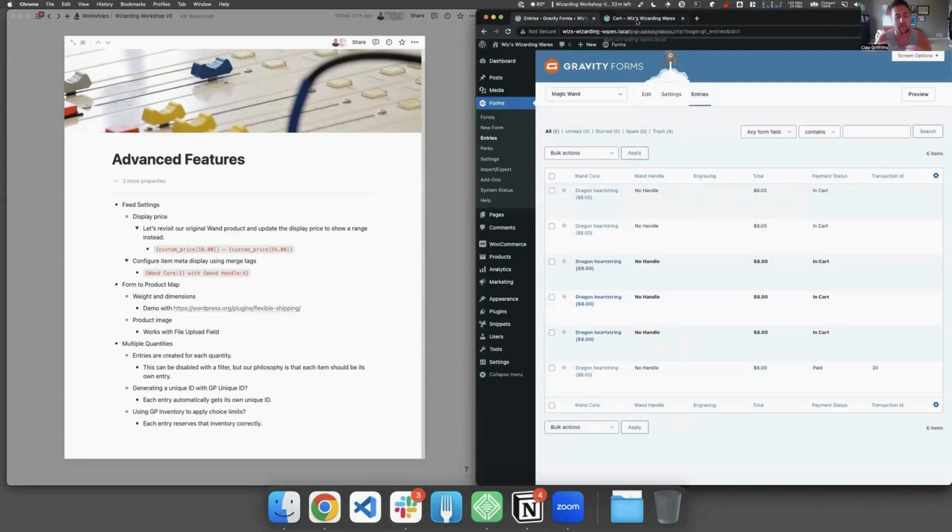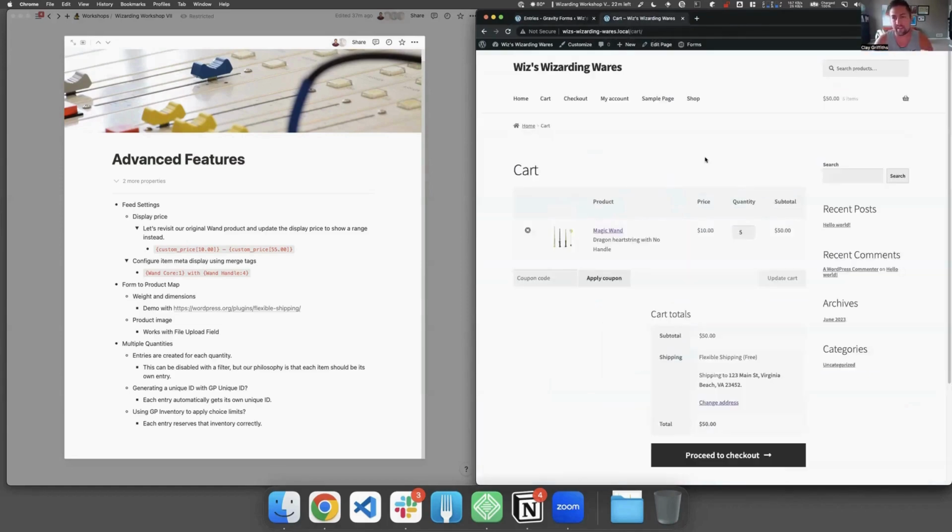We also have some logic around cart session length and expiration. So when my cart session expires, there's a cleanup job that will automatically happen and delete those entries. It's pretty similar to how nested forms orphan entries work that never get submitted with a parent. So that's something that's top of mind for us.